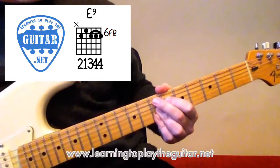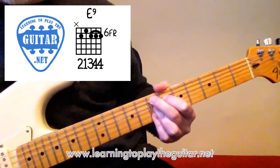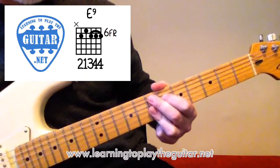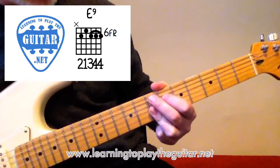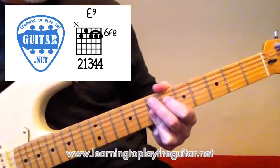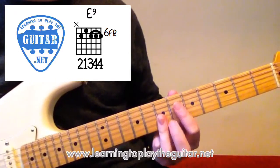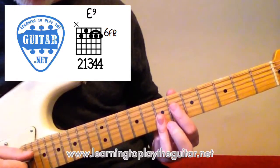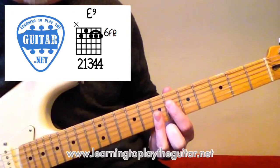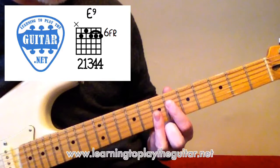You can also lay the little finger down there, and that's another way of doing it. Or some guys just like to use their third finger to squish the G, B, E strings. That's quite fine too. There's one or two more where you can throw the bass note away, and some people just do 4 strings. You don't always need the bass note, especially if you've got a good bass player doing all the low end stuff for you.